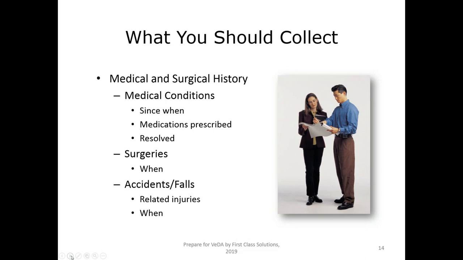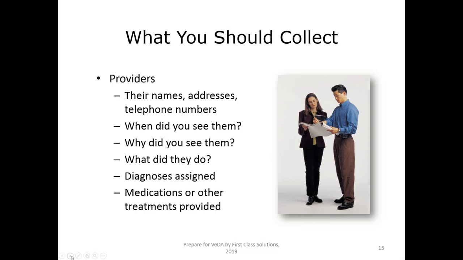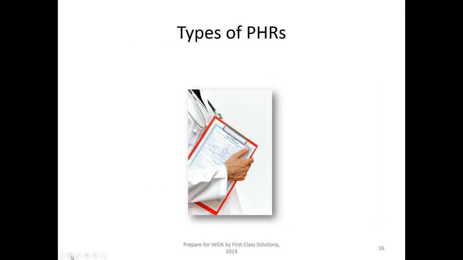Now that we have the foundational content compiled, we need to capture our ongoing care data. And our ongoing care data should include who is currently or has cared for us, when we saw them, and what did they do for us. Earlier, we introduced the subject of PHRs, and we talked briefly about the simplest of PHRs, the spreadsheet. So let's explore now the different types of PHRs that we could consider using to capture this information and maintain it for the entire journey of our care.